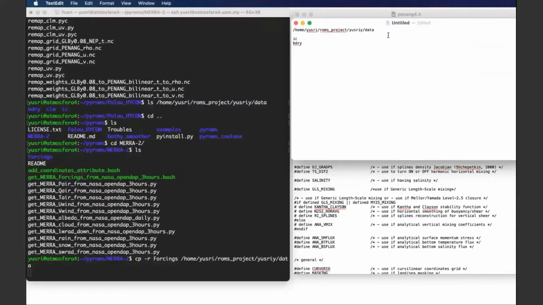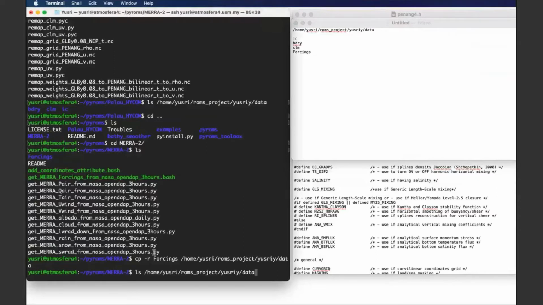Then we have CLN. Okay, now it's done. We can go back to the directory later.